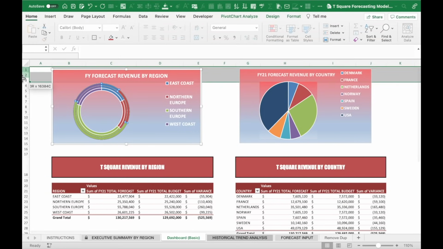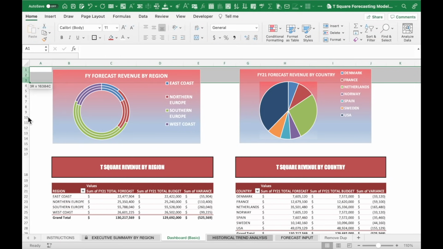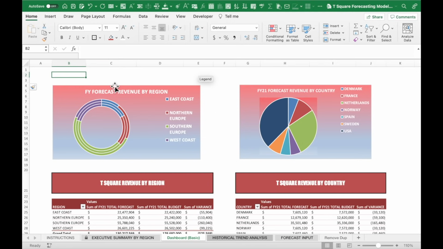Last thing to do here is, on the top, to give this a title. So it's going to be dashboard.